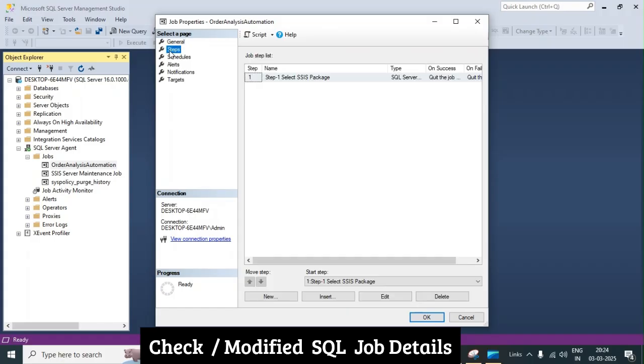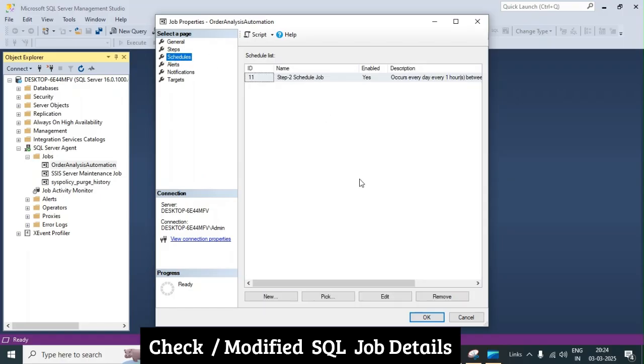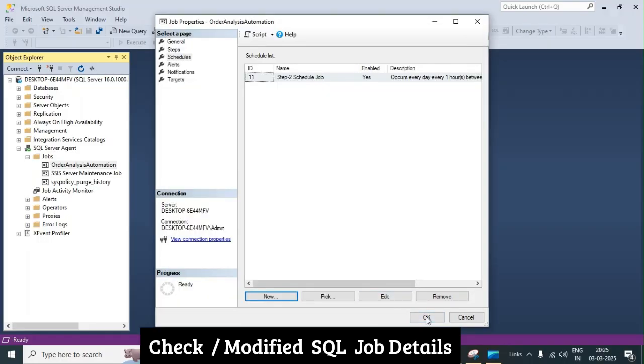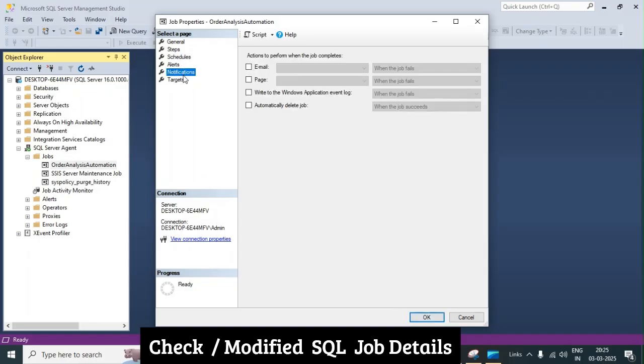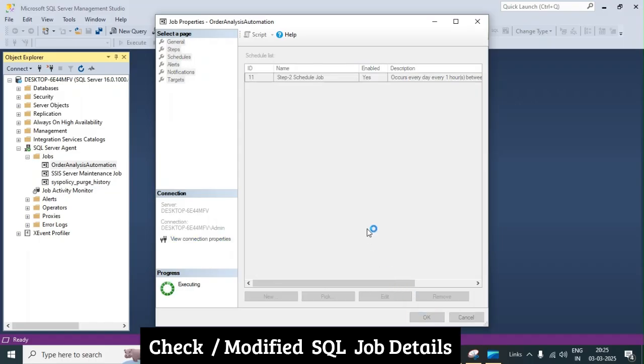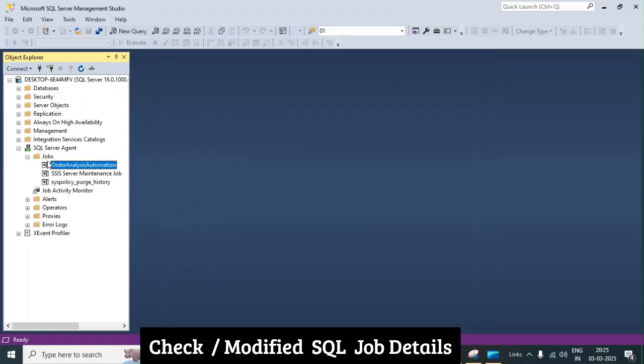If you want to change the timing or step, you go to the schedule, go to the edit option, and change anything you require. After that you can click on OK, and finally click on OK. As of now I will not set any notification target, but for the notification I will select this email option. The alert and schedule I already selected, then click on OK. This way the job will be created and you can check your job under this Jobs option.